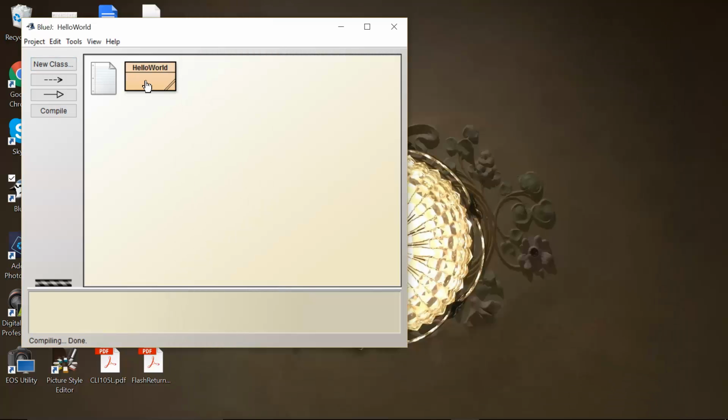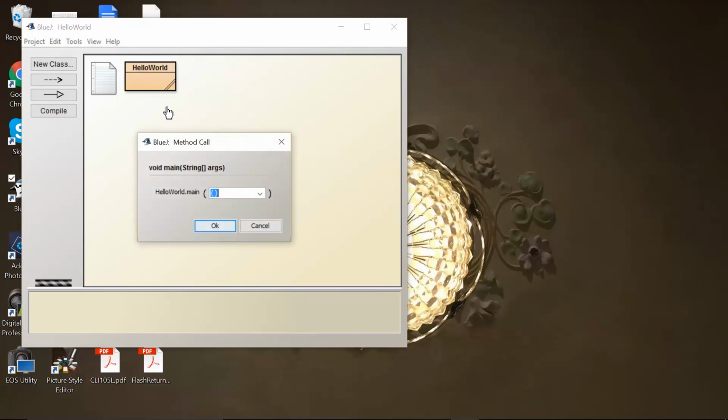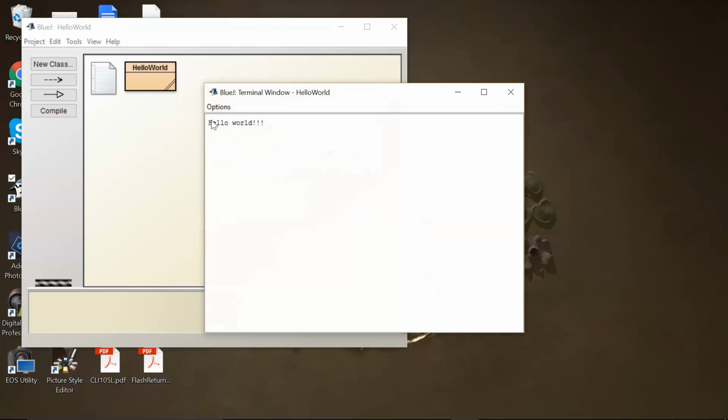Now, I want to run this class. There's a couple different ways to run it. You can do it from the command line, but since we want to use BlueJ for everything, I'm going to right mouse click on it, select void main, which is the method I want to run. Don't worry about what a method is at this point. I'm not passing in anything, so I'm just going to click OK. Up comes Hello World. That's helpful. This is the terminal window. This is where all your print statements will go when you're running your code. Very, very important. This says it's compiled successfully.